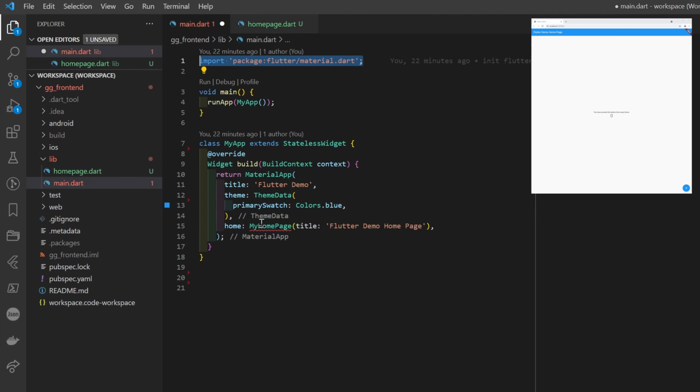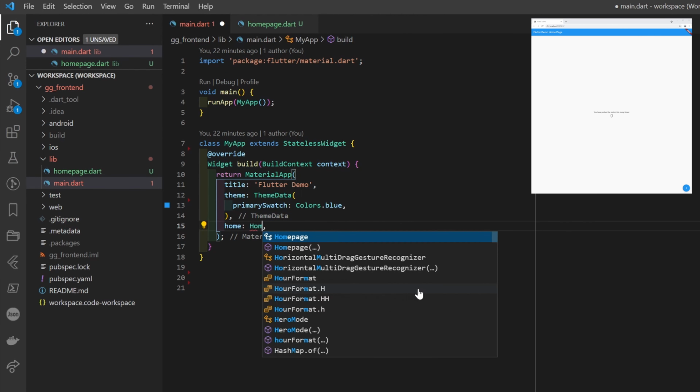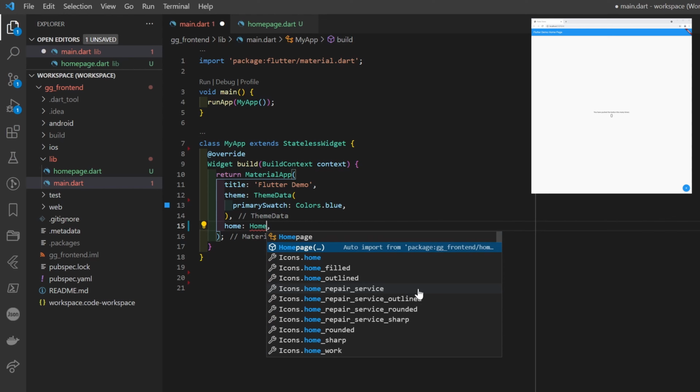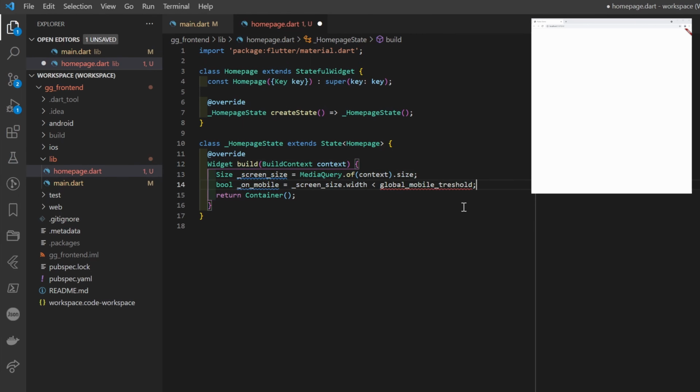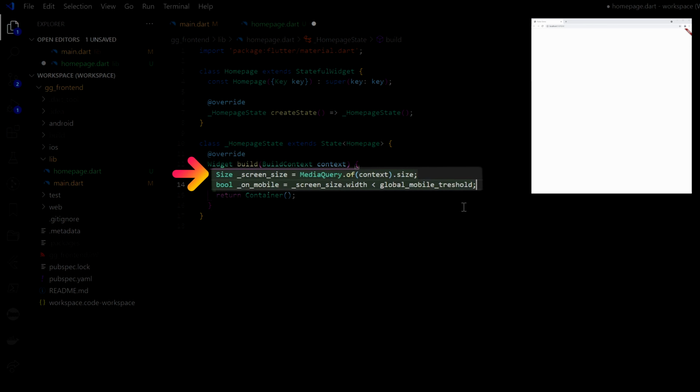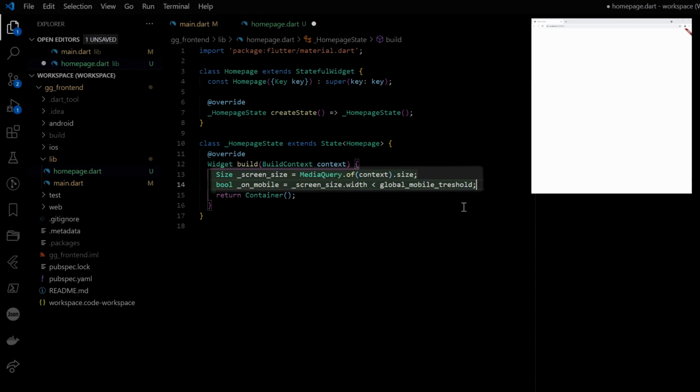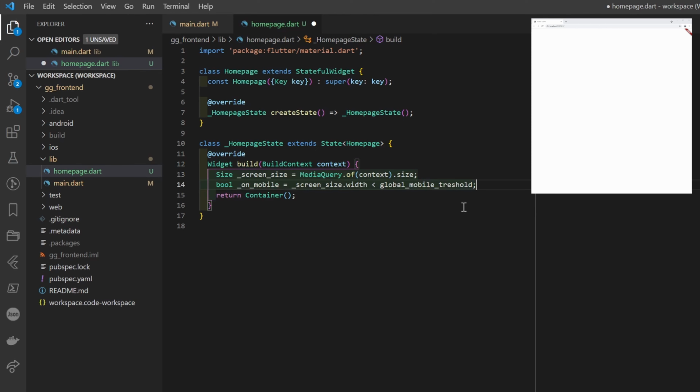To call our home view in the main program, we go to main.dart and replace the MyHomePage from the default app with our new homepage widget. Use the autofiller so it automatically creates the import for our homepage widget. To start an approach of making the app a bit responsive, we put in these two lines of code. The first one saves the screen size in a variable to access it later with less code. The second sets a variable to true every time the screen gets smaller than a special width. With that, we can easily switch between a mobile and a desktop view.